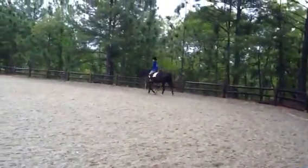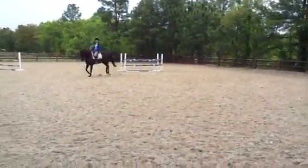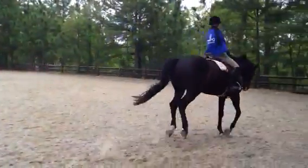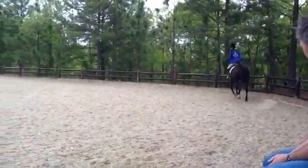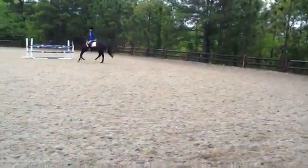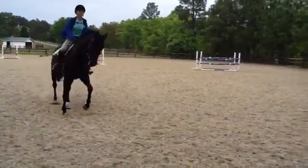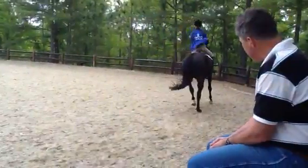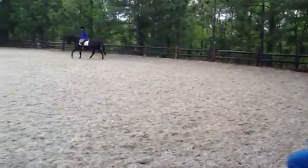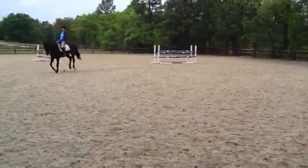That's it, and then whenever you're ready just go ahead into the canter. Good, well done. Just sit back a little, keep him very straight at the canter. Be a little careful he doesn't get overbent — especially going left he'll overbend too much to the left, and he needs to be bent a little bit more to the right. Shorten your range just a bit and bring your lower leg back a little, and try to relax your hips so your knees are soft. Be careful you're not getting tight up in the knee and thigh. That's it, good — raise your inside hand again, good.